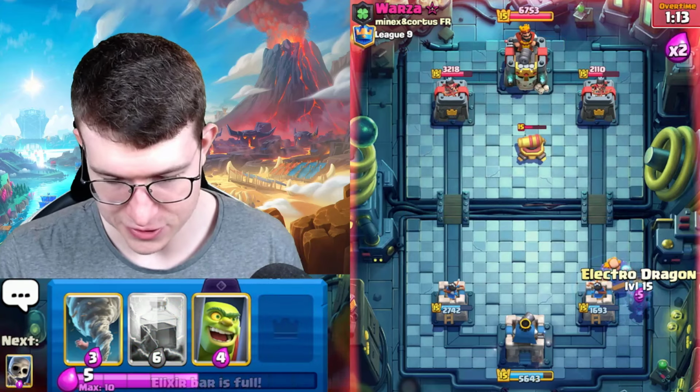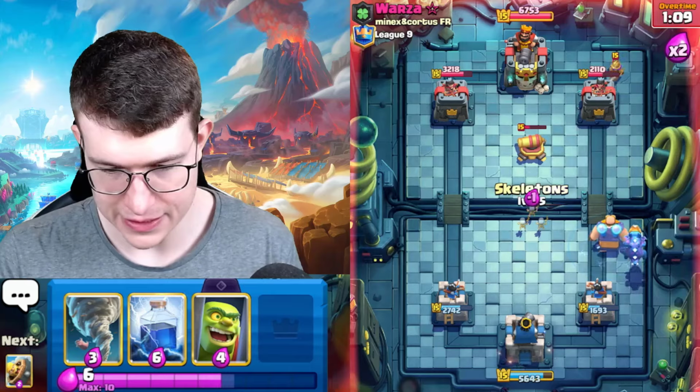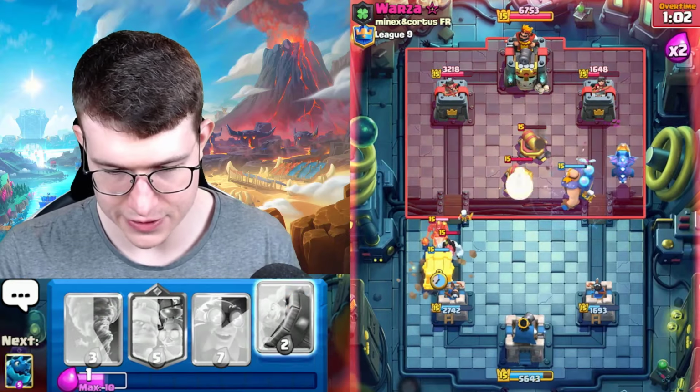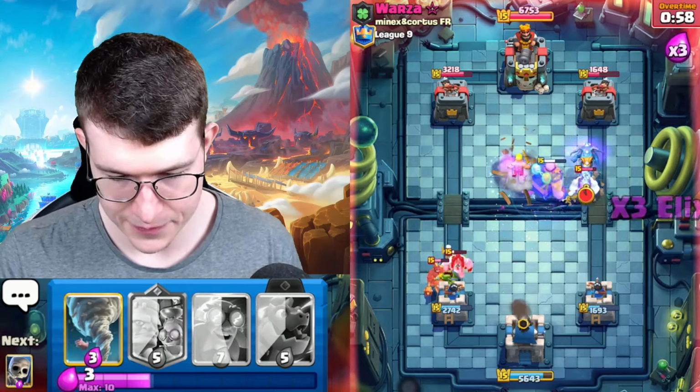I'm just gonna go for my Electro Dragon there. This cannon will die. So, I think it should be a lightning opportunity for us. I'm just gonna go Cage like this. There's the defense. I'm just gonna go Barbarian Brawl immediately here. Really good Barbarian Brawl. Get the infinite stun.